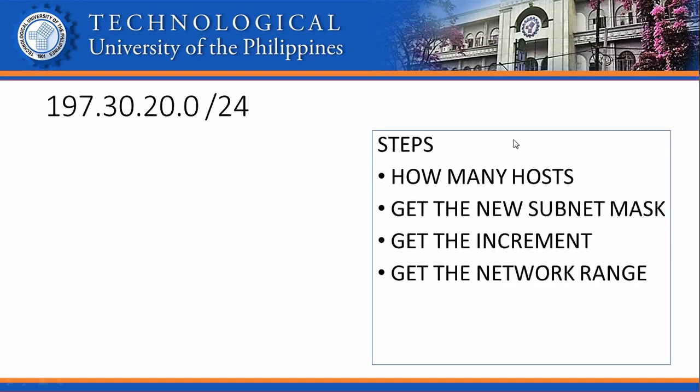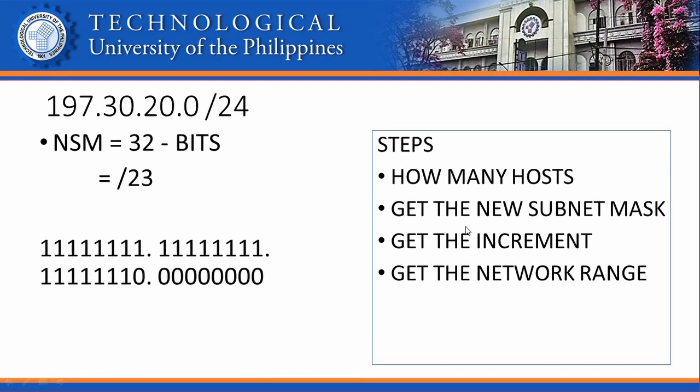So, kanina, sa network requirement, anong formula ng new subnet mask natin? NSM is equals to original subnet mask plus bits, no? But here, in host requirement, we have new formula. New subnet mask is equals to 32 minus bits. Okay? Sige, so 32 minus 9 is equals to /23. And we have to convert it to long format as well. Ganun ulit. So, 8, 16, 17, 18, 19, 20, 21, 22, 23.